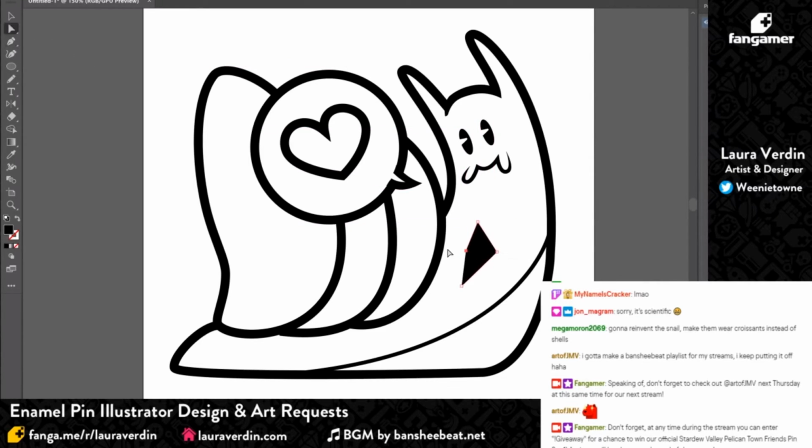Let's do this one right. Adjusting it in the properties, so we'll make this thicker. Stroke. I don't know why it's not showing me all the stroke options. There we go. Okay. So you can make the profile of the stroke have different weights. And you can even make custom ones.